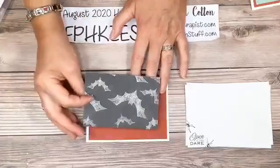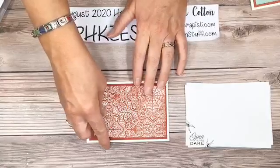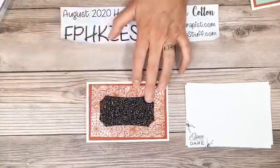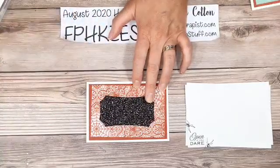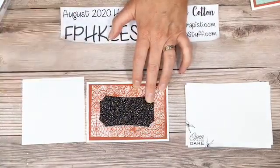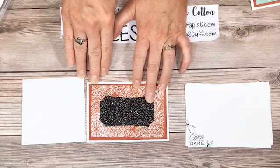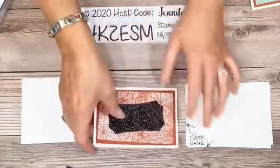The designer paper, that's the one with the bats on one side that fit the die that I didn't notice. And then there's a black and white version of this also, but it's like designer spider webs. Then with our glimmer paper, I die cut the small frame. So that's the one that Happy Halloween is cut from, the smaller one. And then I have a scrap of Whisper White for stamping and die cutting. I'm looking at my sample. And then I'm going to use these 3 bats on here. Yeah, so we're ready to go.